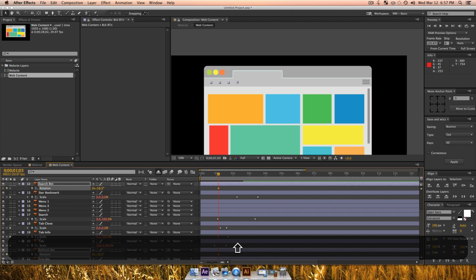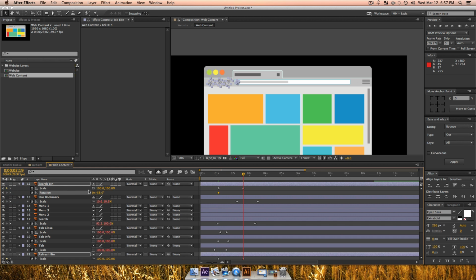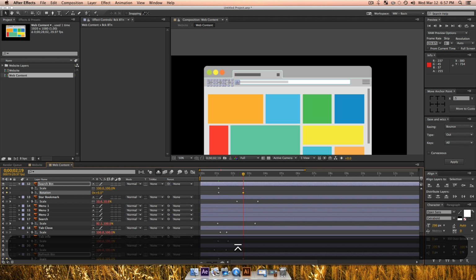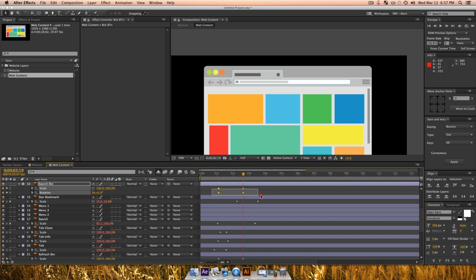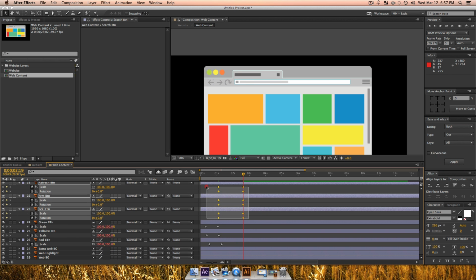And then press Shift S to also bring up our scale properties, go forward and set our rotation to 0. Then I'll grab those keyframes and set this to a back and out, and then go down to my second portion and also set those to back and out. Our first one is the back one, so I'll leave it as it is.